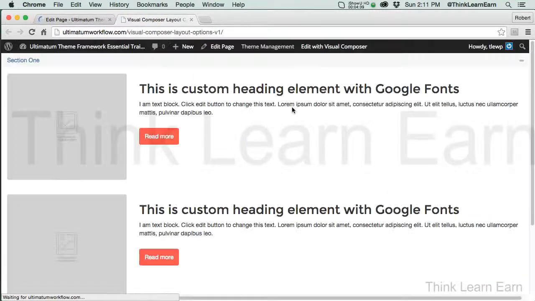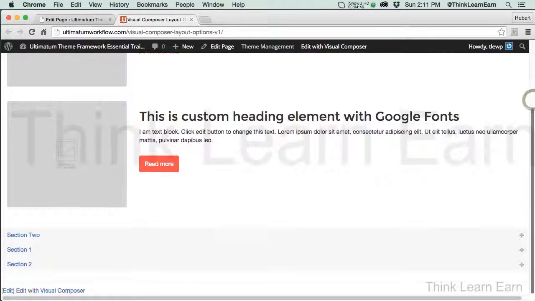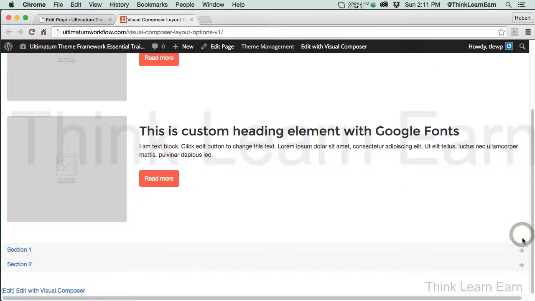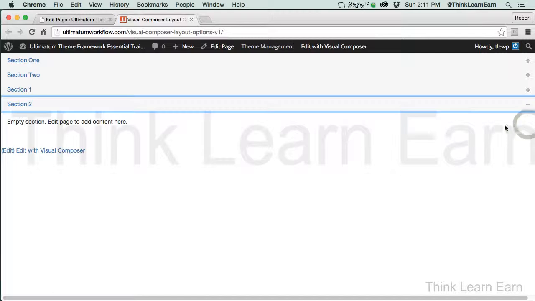Now, this is something that if you didn't have access to this would probably be very time consuming. If I click right here, that's going to expand, but if I go down here, boom, it pops up. If you're familiar with the Think, Learn, Earn website, this is how Mary Beth actually designed those different sections by using different accordion pop-ups. Now, let me close this window for a second.